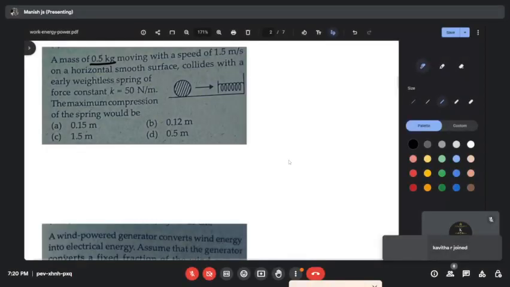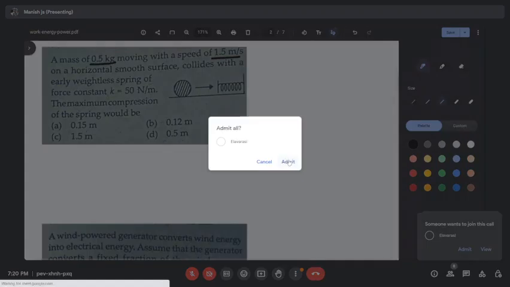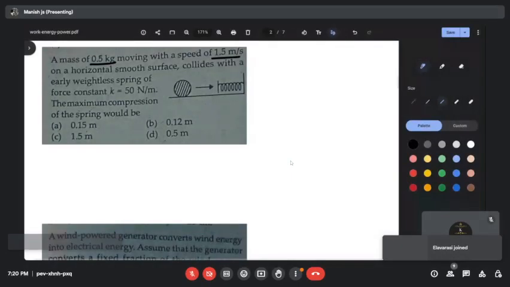We need not go for conversion because all of you are aware that the SI unit of mass is kilograms, and that is quite appropriate. And then you have speed. They have also given you the speed, or to be more precise, what velocity? It is initial velocity because they're saying the object is already moving. You don't have information that it is moving from rest. They have not given a condition here. They're telling you that the object is already moving with a speed, and that is quite evident from the picture. You can see there is an arrow mark which depicts that it is in motion, it is not at rest. So initial velocity is 1.5 meters per second, and they have also given you spring constant k, which is 50 newtons per meter. I hope this part is very clear to all of you.